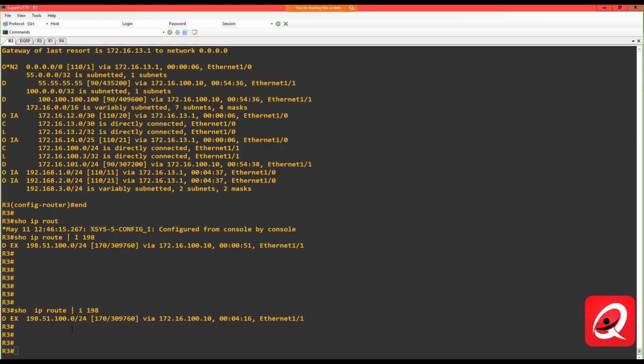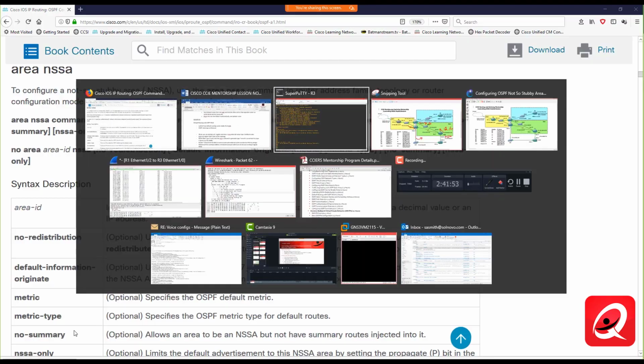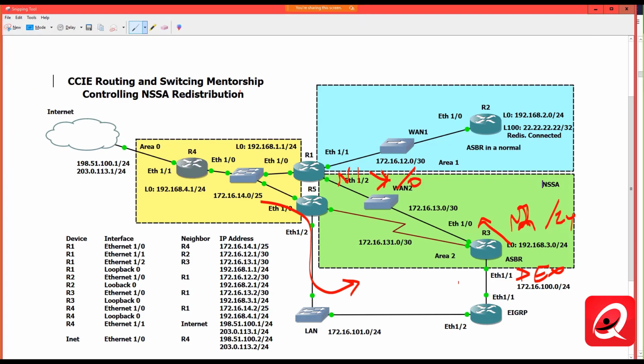So now, would it choose EIGRP? Well, it's going to choose EIGRP because it's not learning about the 198 network from router 1. It's only getting a default route from router 1, and there's no comparison of N1 versus N2.